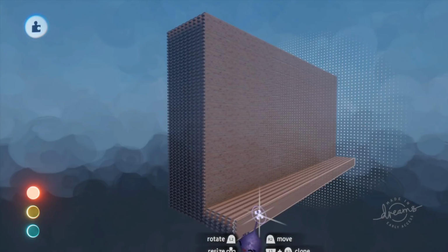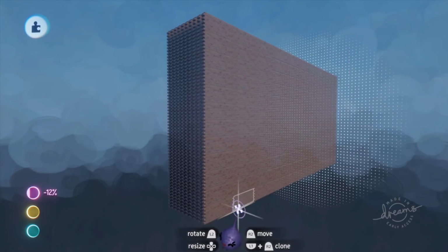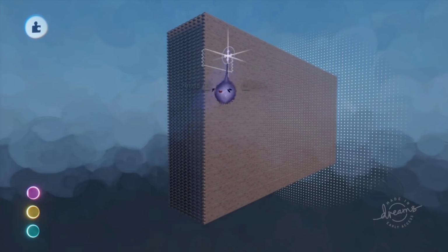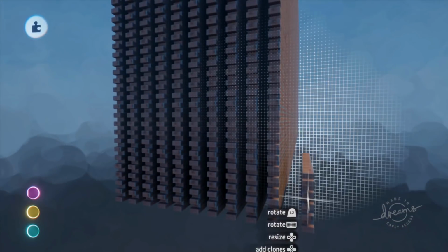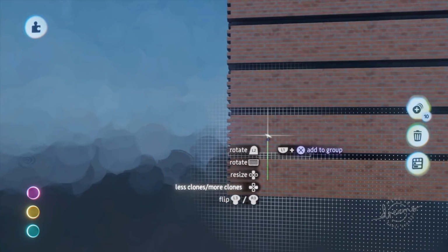Let's take it a step further and get rid of all of the sculpt bricks. We'll then see how many copies of the inside-out wall we can make with maximum headroom. We've erased those and gameplay thermo is down to only 12% with that enormous chunk of 1200 wall sections still in the scene. By the way, those 1200 sections would represent a wall about 8 feet high and almost 3 miles long.